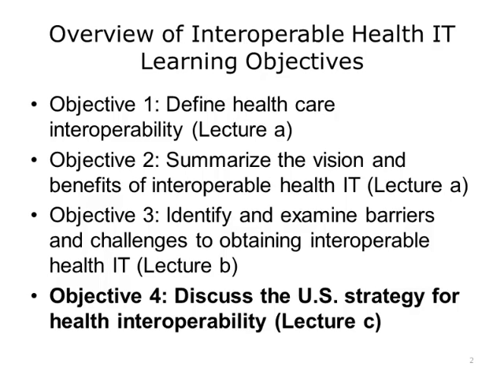This unit will cover the following learning objectives. 1. Define healthcare interoperability. 2. Summarize the vision and benefits of interoperable health IT. 3. Identify and examine several barriers and challenges to obtaining interoperable health IT. And 4. Discuss the U.S. strategy for health interoperability. This is Lecture C, where we will discuss the National Strategy for Health Interoperability.